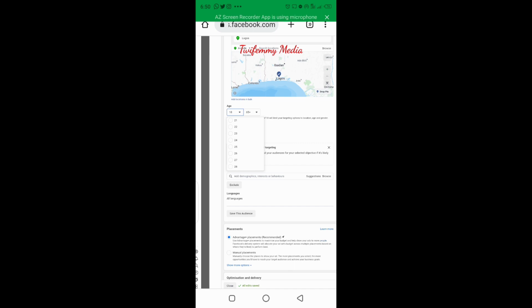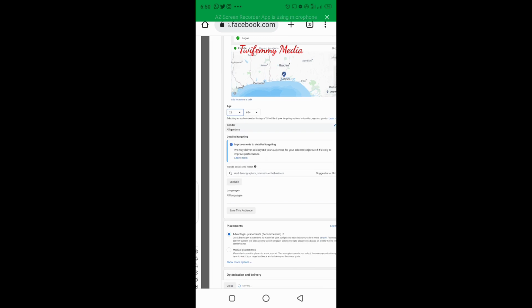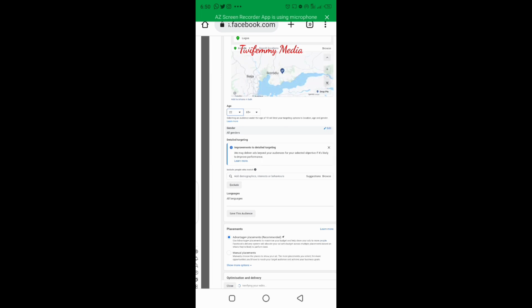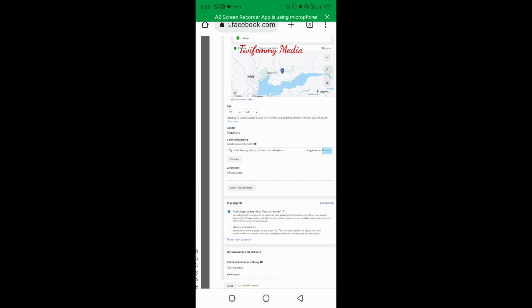Sometimes they will see it, but the ones who accept are those that really have a good relationship with their parents. They are the ones that can say, "Mommy, I love this. Can you help me get it?" So all those kinds of things. But you need to set it up for those who can see the advert and make payments. So let's just go for 22. But this is not going to stop you from seeing a lot of children messaging you, because these days some children of even 16, 15 years change their age on Facebook. You see some children whose age is even above 65, even some over 80 years, just because they don't want people to know their real age, which is very wrong and is affecting advertisers seriously on Facebook.